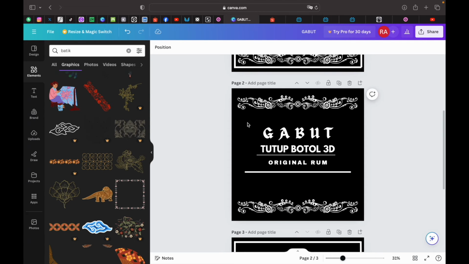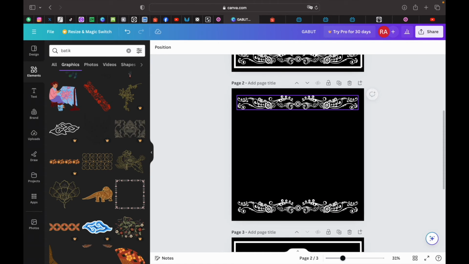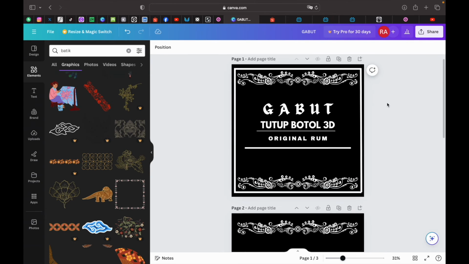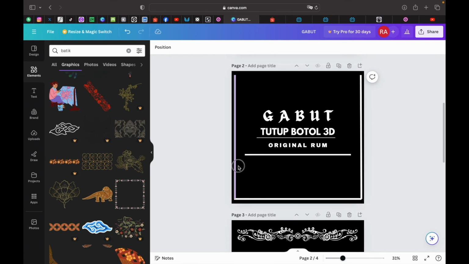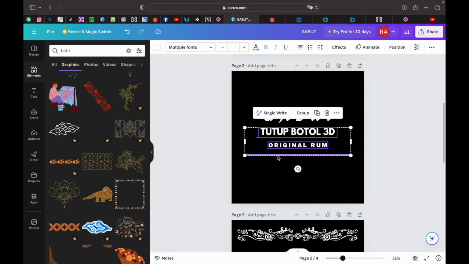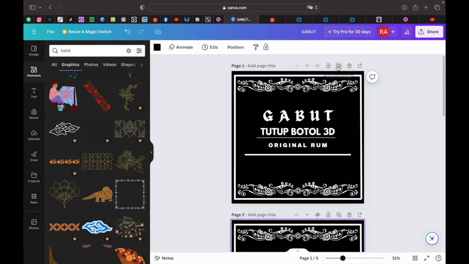We're gonna leave the pattern over here. Just delete like this. Duplicate again. Just delete this, and we're gonna leave this text only, this one, and duplicate again.